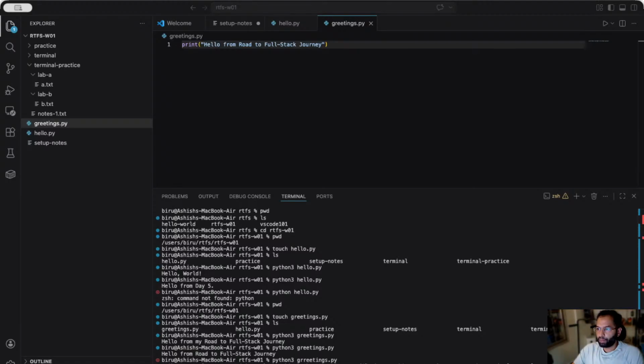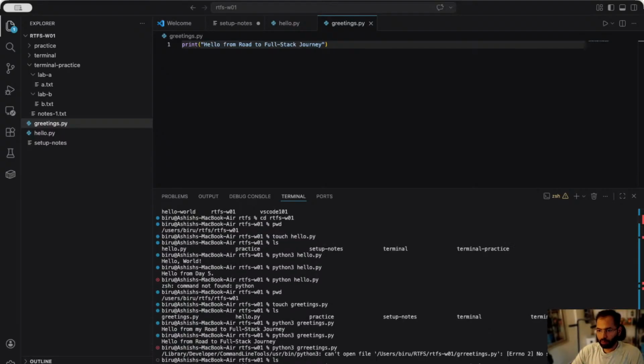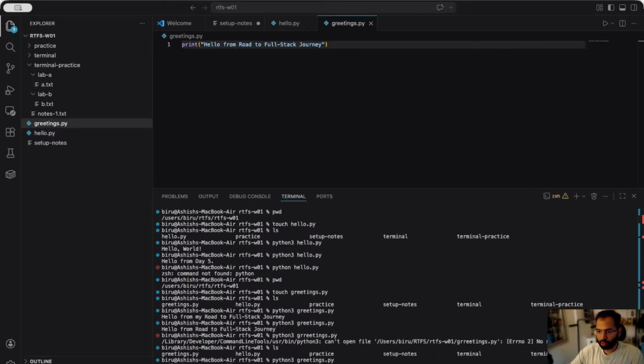To debug this, I type ls, see the correct name, which is greetings.py, correct the spelling, and I get the correct message.